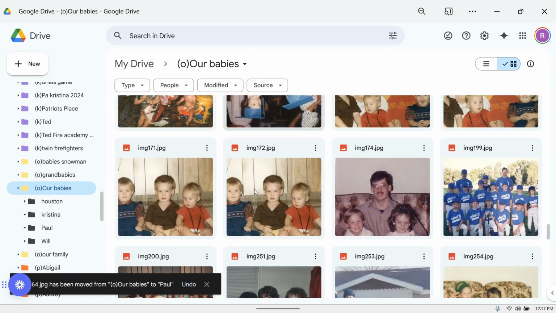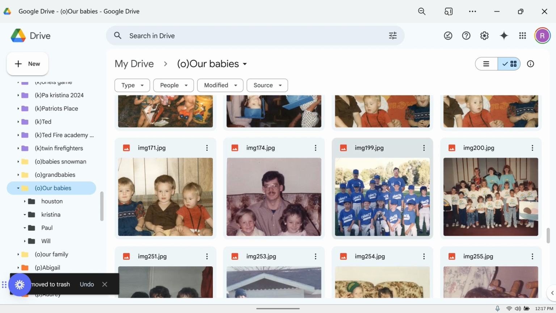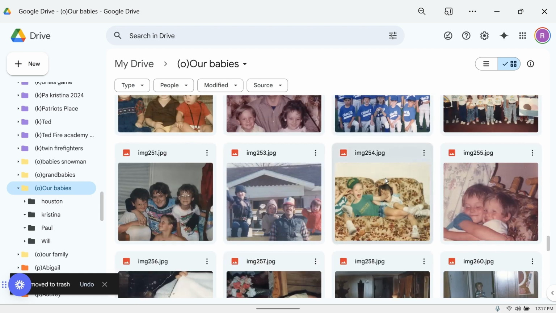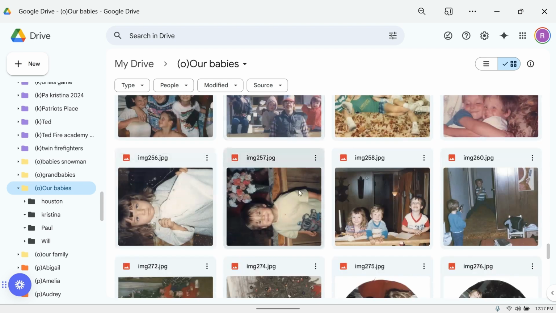And any of these that I want to put somewhere else, like this is a double one, so I'm going to right click on this one and move that to trash. I don't want duplicates in here. So you can just go through here and you can organize it. If I wanted to come up here like this, is their favorite old yellow truck their dad had that they loved playing in the back of it. This is them helping me in the kitchen.